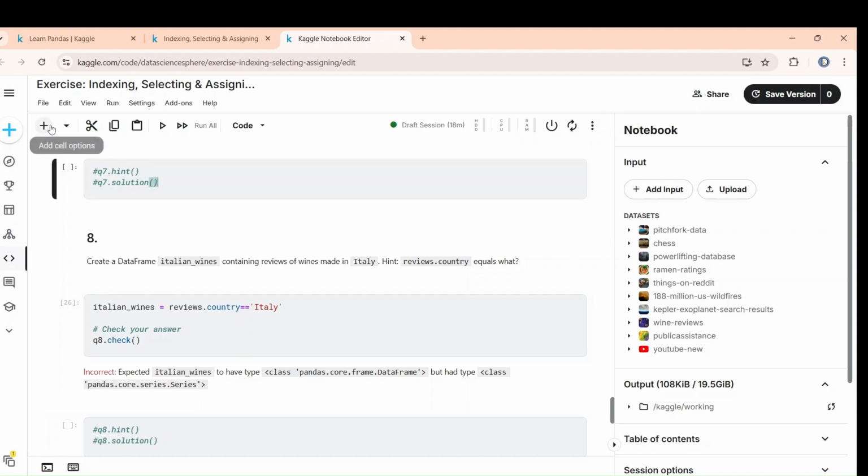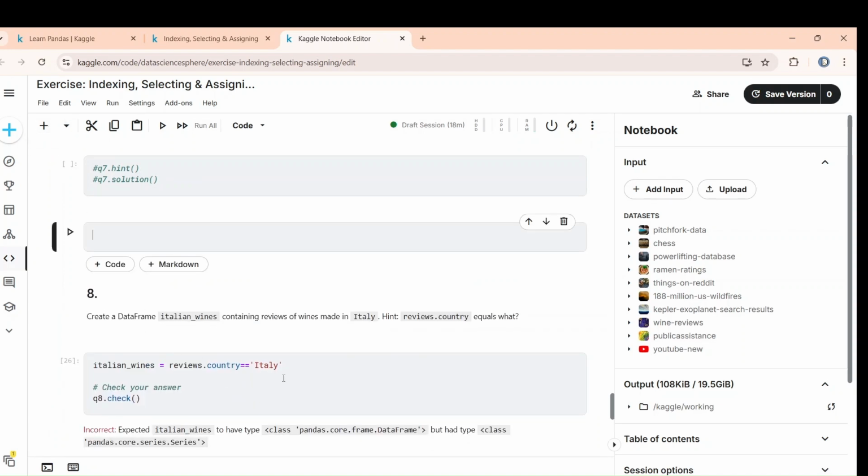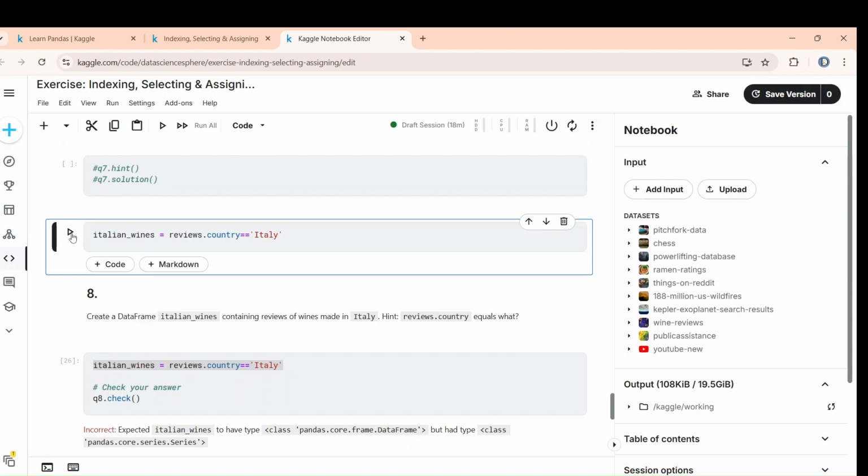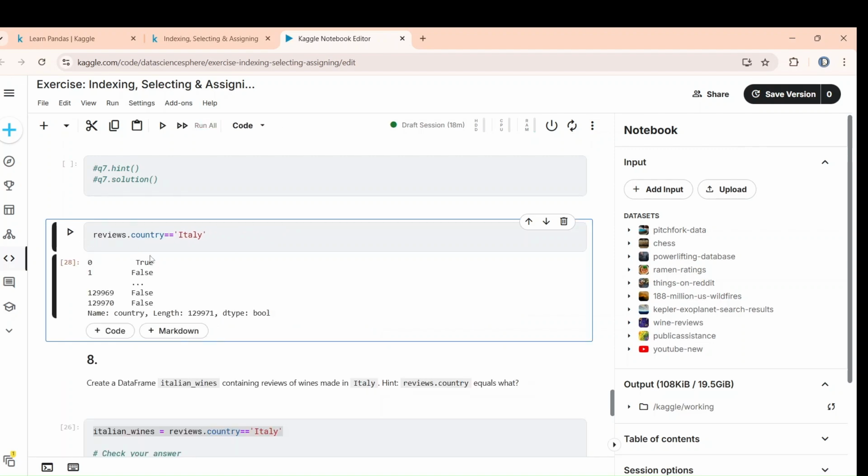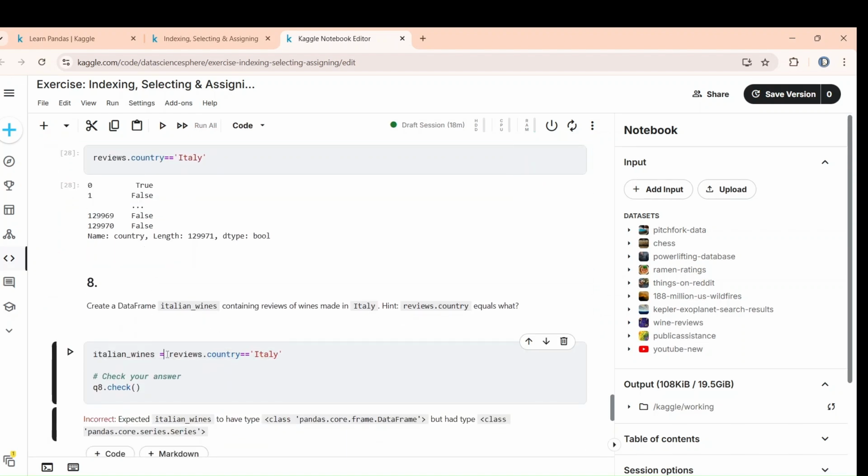But we can decode here. So if I copy this and let me paste this. See, this is giving you true, false, true, false. So you have to pass it through reviews.